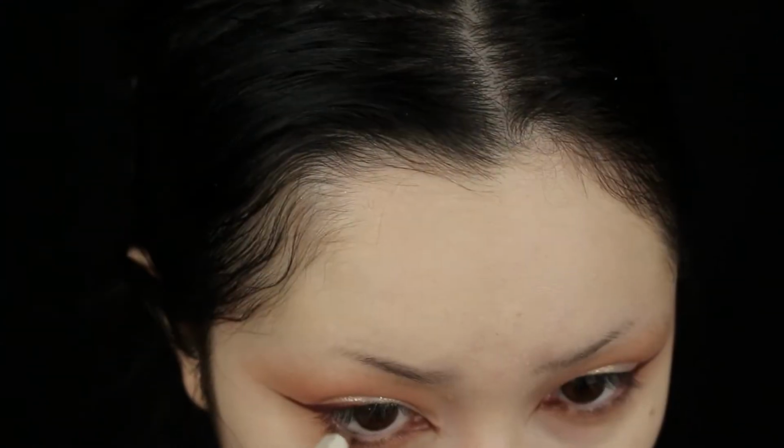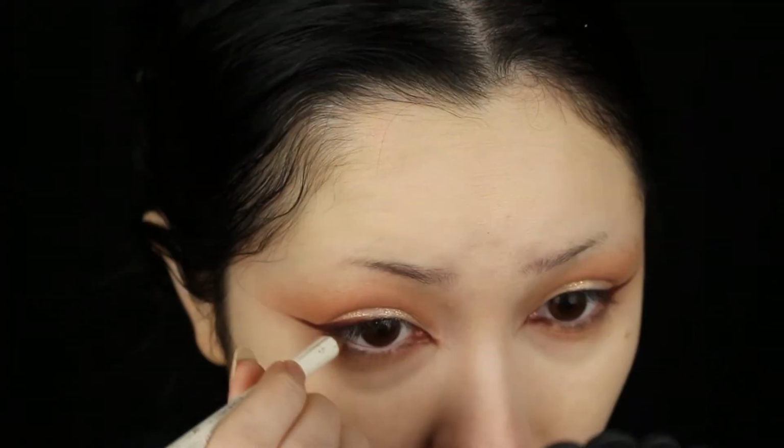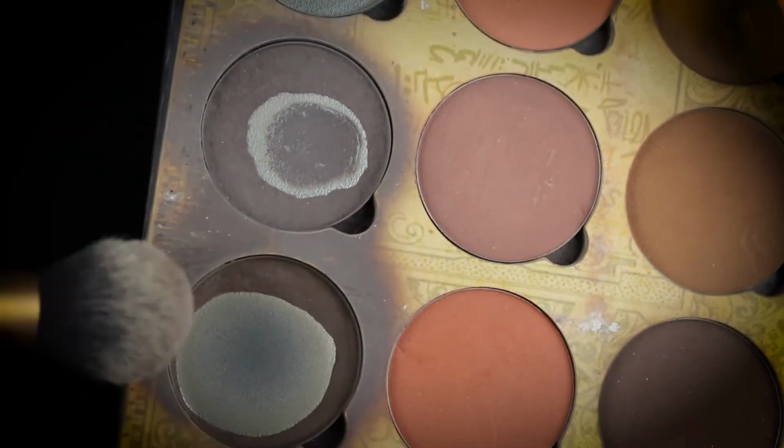Okay, next I'm going to be adding some white eyeliner onto my waterlines. I'm going to go ahead and add the Anastasia Beverly Hills Lash Bag Mascara onto my lashes, but I'm doing that off camera. Okay, next I'm going to contour my face using the Lintic Cosmetics contour palette, and I'm going to be diving into the cool shades of the palette to contour my face. I'm not going to do anything too heavy, but I just still want to contour my face a little bit.